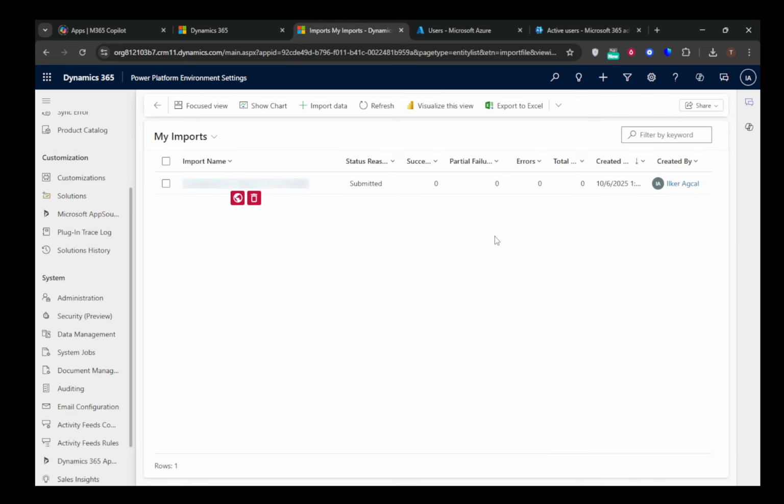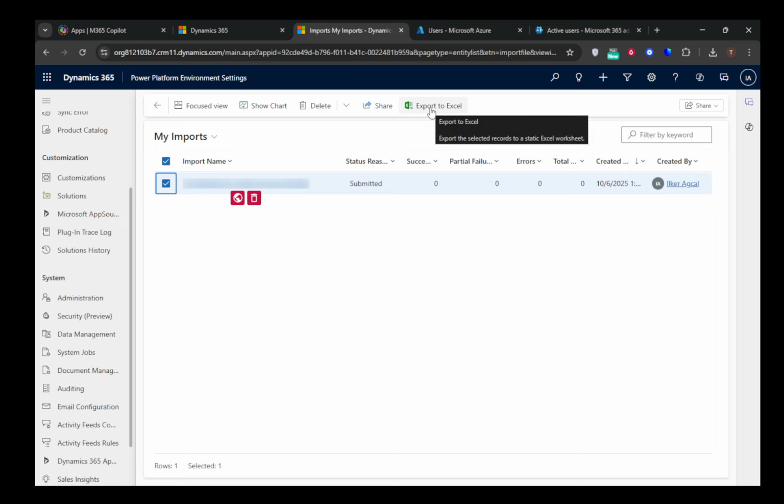Once the import completes, review the results to understand how many records succeeded, as well as any that failed or partially succeeded. For any failures, you have the option to export the failed rows, correct the errors, and then re-import those specific rows. This extra step ensures that you can address any issues without needing to restart the entire process.